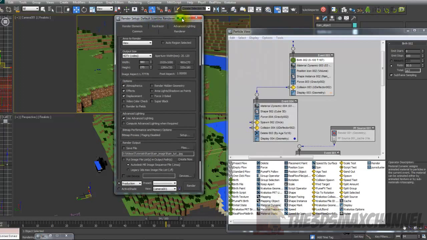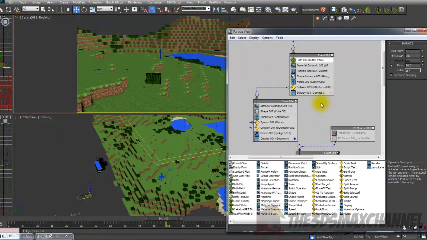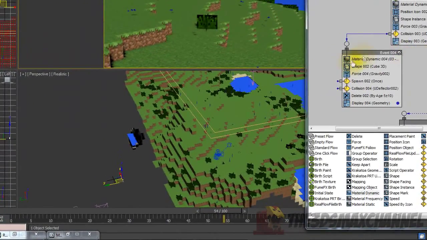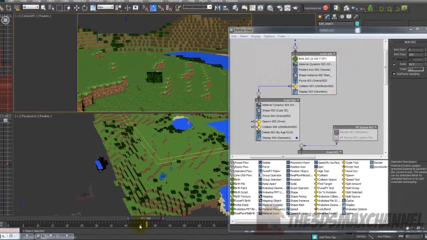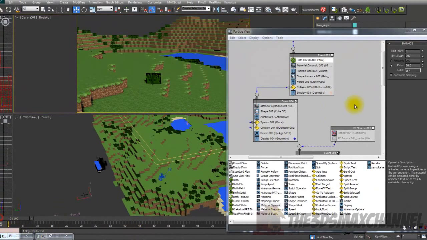But first, as we already know what it's going to look like in the render, we want to speed up the viewport, because you might want to do this and then tweak things afterwards. You're going to want to make sure that it's quick in the viewport. So what you can do is change the display to something other than geometry.